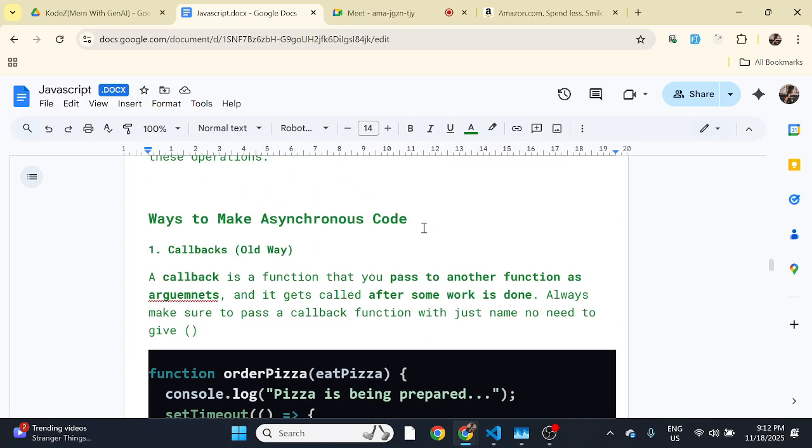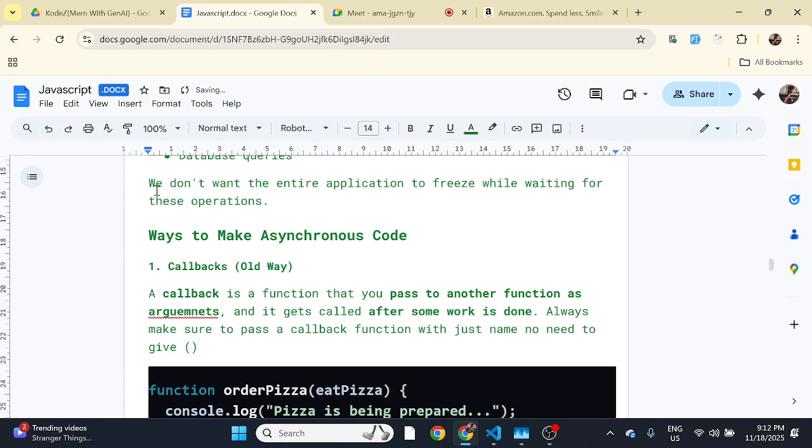Here we have, to make your code asynchronous. As I told you, every line of code will run sequentially, one by one. So to make your code asynchronous, the easy code will be executed first. If it is taking time, it will run parallelly. It will do things on its own, and the remaining code will work by its own. So that is what asynchronous is.